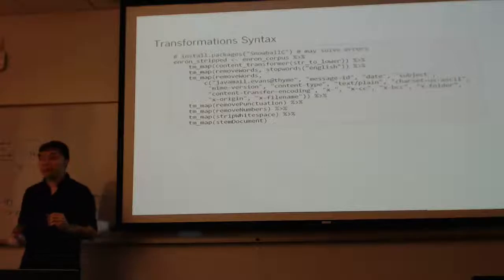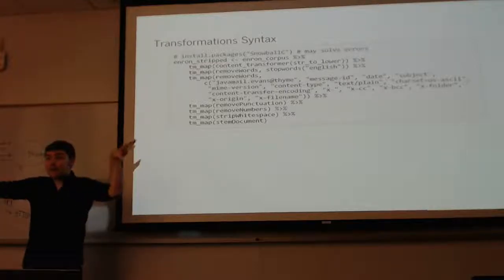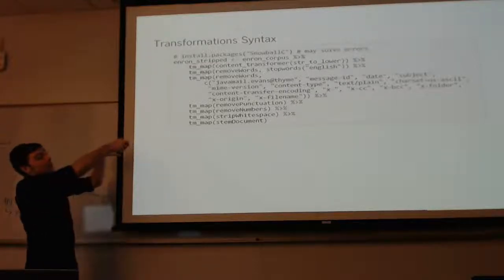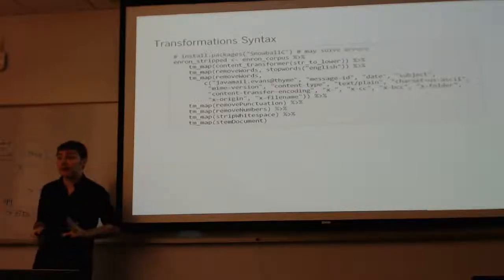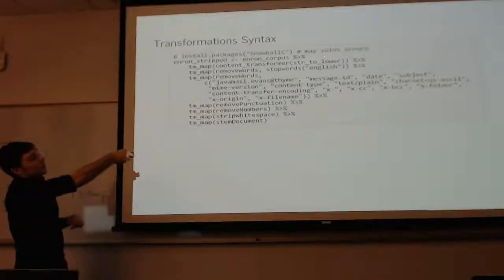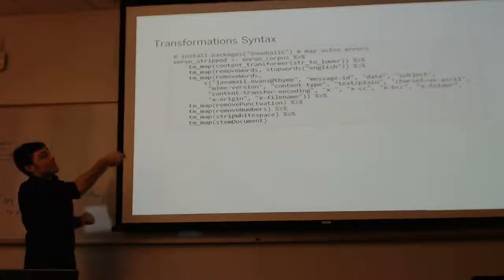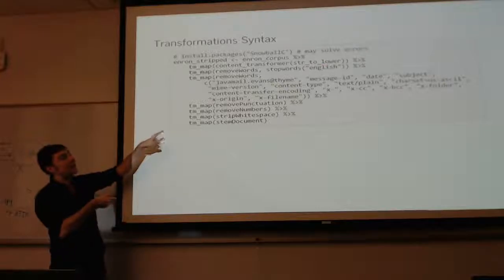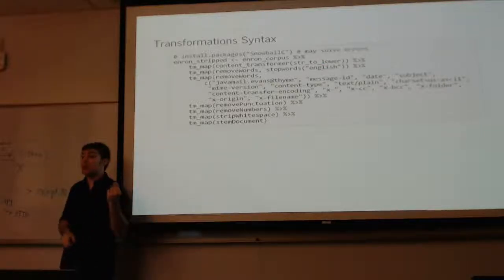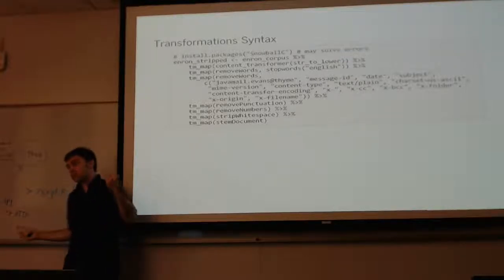Remember the corpus is like this complex list object. We can't just use dplyr syntax because it's this really complex set of lists. So we're wrapping these dplyr and stringr style things inside these tm_maps because it takes care of running it for us. So I'm going to change them all to lowercase. Then I want tm_map removeWords. The words I want to remove are a list of English stop words built into tm. It's a database that already exists of stop words, generally considered in natural language processing to be useless. We've got rid of them.